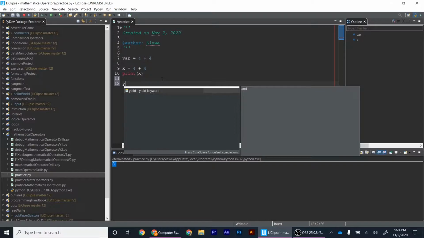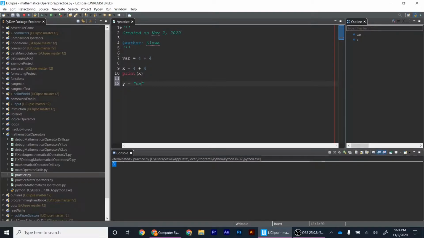Let's say we have a variable called y, and we set it to name plus your. Let's print out y and see what that looks like. Notice that there are no spaces on these variables, so when you add them together, there's no space in between them.